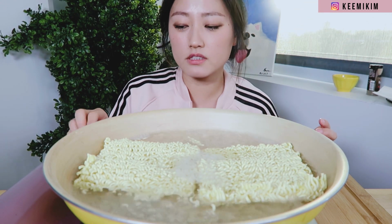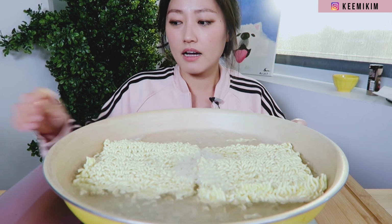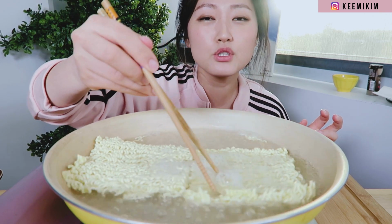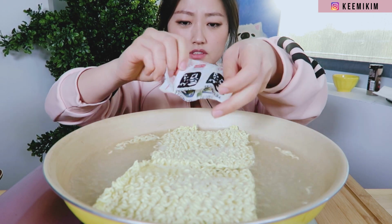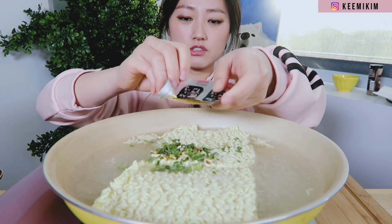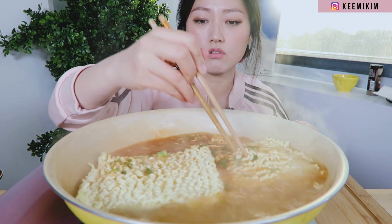So I do have oyster ramyun, like oyster flavored noodles, and I thought about pairing it with the oyster pancakes, but I actually had the noodles with oysters in it, and it was too much, you know? They put so much flavor in it that if I add more oyster, because oyster stuff is very strong, adding extra oysters on that was just too much. So I decided to just pair it with regular spicy ramyun, of course.